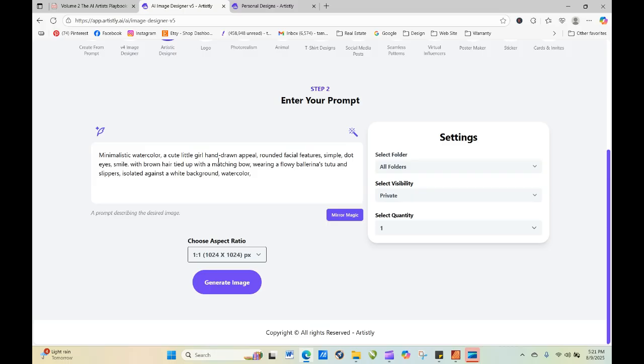Let's see. And created with hand-drawn appeal, rounded facial features, and simple dot eyes. We're just kind of working with it to tweak it. Dot eyes and a smile.